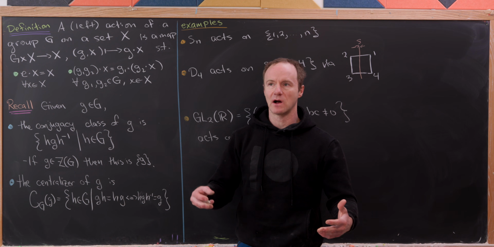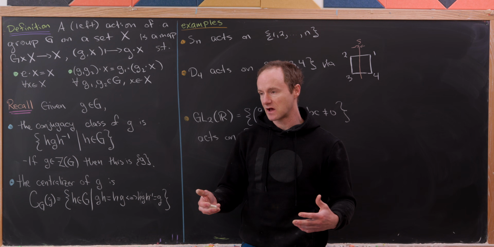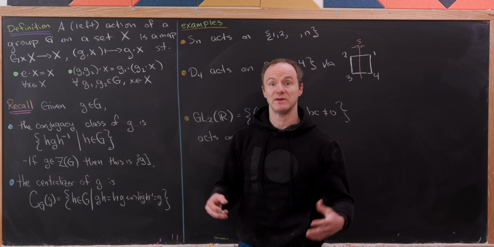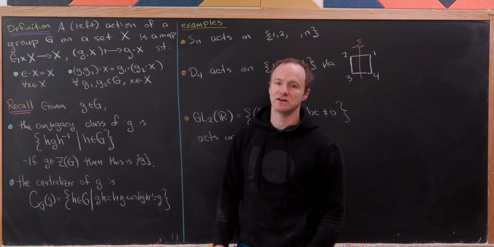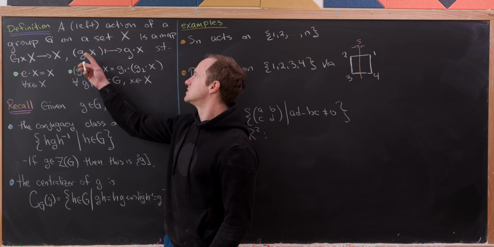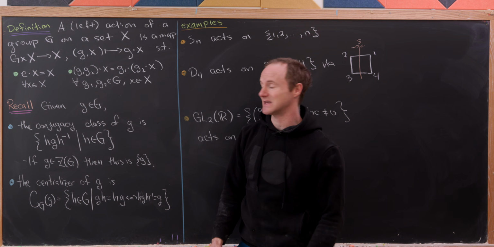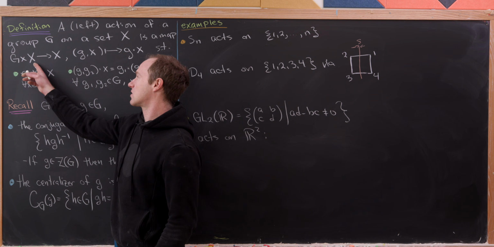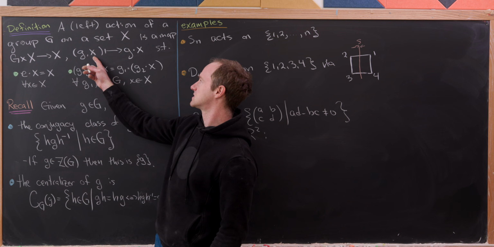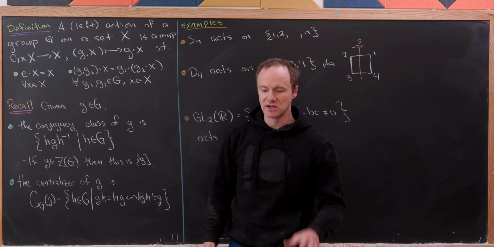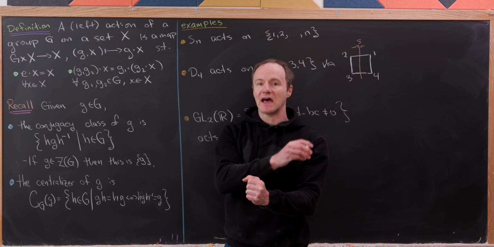And that other object can be distilled down to, most generally, a set, or sometimes a vector space, or maybe a shape, and so forth. So anyway, let's look at the underlying definition to get an idea of what we're talking about. A left action of a group G on a set X is a map from G cross X to X. We're going to think about this as taking the ordered pair (g, x) to g dot x. So that dot is the action of the element of the group on the element of the set.